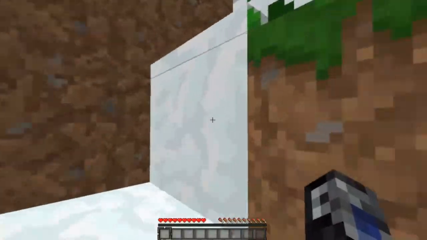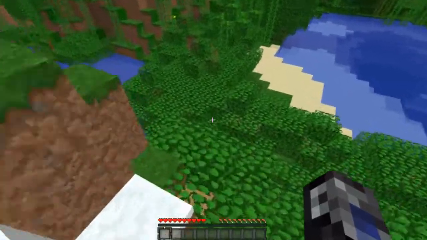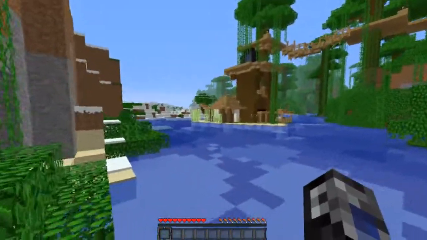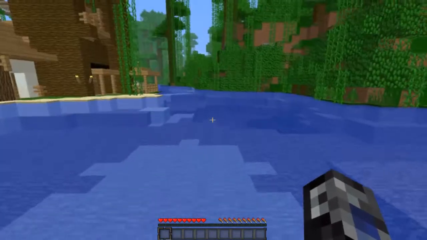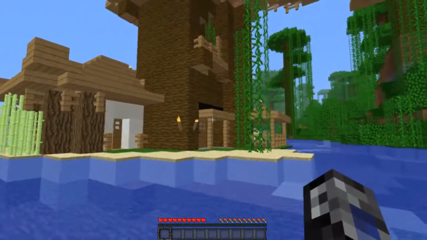Hey, guys, so I'm back. I fell, and I died. So I'm back at spawn, because again, sorry, my bed was missing or obstructed. So, see? I saved some screenshots, luckily, of my coords. But I don't even know where I fell to.